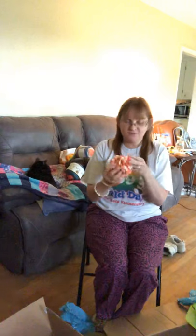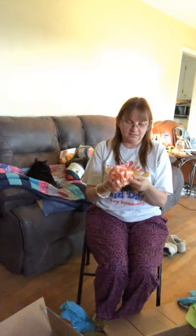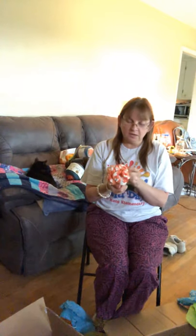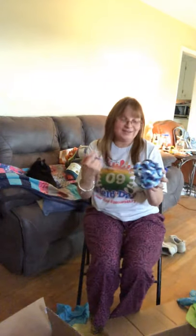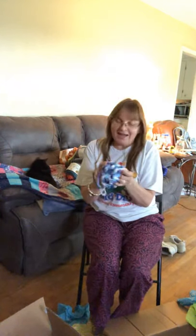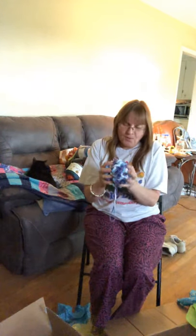Thank you so much. This is a loofah. You did a great job. That is gorgeous. Oh my goodness. You have quite the talent, hun. Thank you. Oh, and this is so squeezable and so nice. I love it. I will be using this. I do love my loofahs. Oh my gosh. So cool.